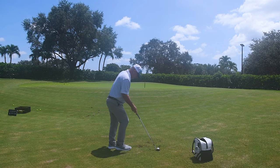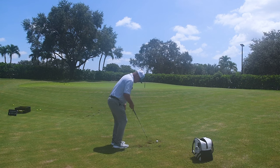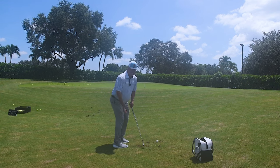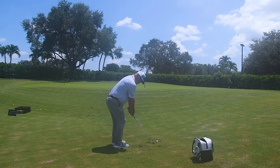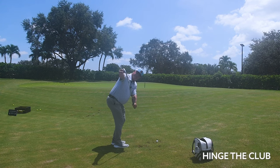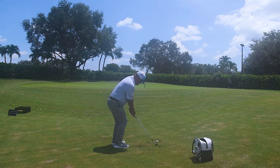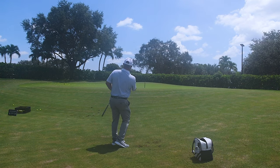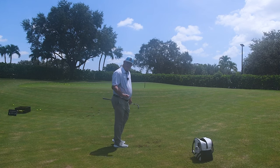So again, we're looking for the height. We're going to lay the club face open, ball position a little more forward, and not as much shaft lean — less shaft lean. Don't be afraid to hinge that club, get the wrist hinge, expose the bounce, open that club face, and that ball goes up. Lots of spin. Look at that ball spin — it released only about one foot after it landed.